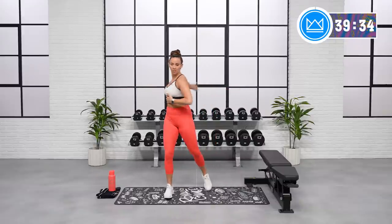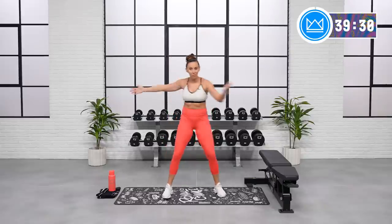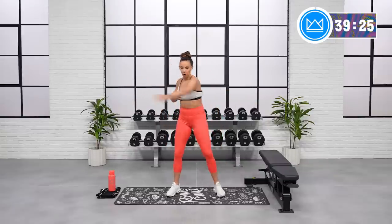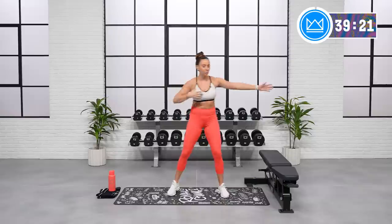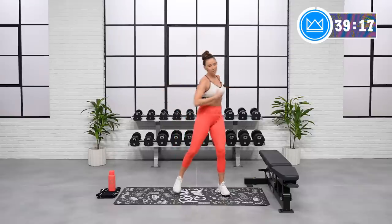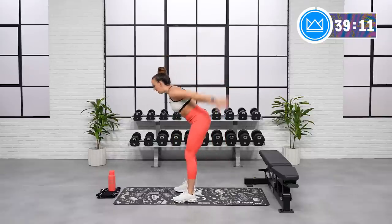Great job. And if you did grab something, let me know in the comments what you grabbed. I'm looking forward to seeing all these pieces on your body. Switch arms. Nice bright colors, and then we had some black pieces as well — great to pair up, great to mix and match. I just hope they make you feel incredible when you work out, when you move and live in them. Take your arms back and overhead.